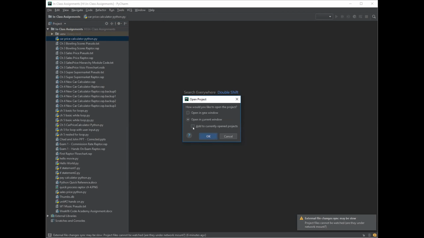Mine is saying the interpreter field is empty and it doesn't have any interpreter. Okay, so click the drop down and you should see Python 3.6. Have you done it this way that we're doing, file, new project? Yeah. Okay. Well, let me see what's going on with it. If it won't let us do it, we won't do it. Mine did it. Mine's ready to go now.